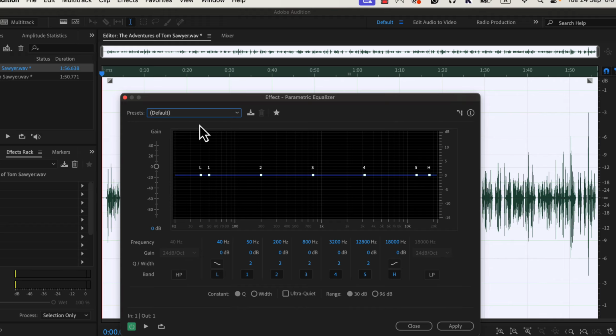That sounds too technical, but let me show you what I mean. You can see a band named HP here, which is currently inactive. I will click on it, and the high-pass filter will become active. You can notice the curve is cutting some lower frequencies in this region. The place where this cut will happen is set by frequency. Currently, it is 40 Hz. For voice recording, the frequency can be 70 or 80 Hz.